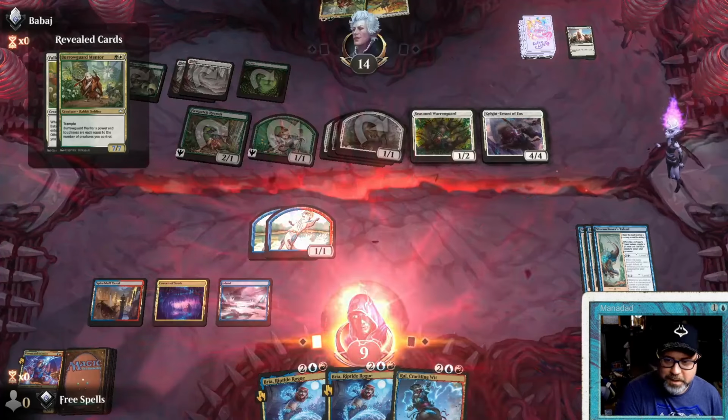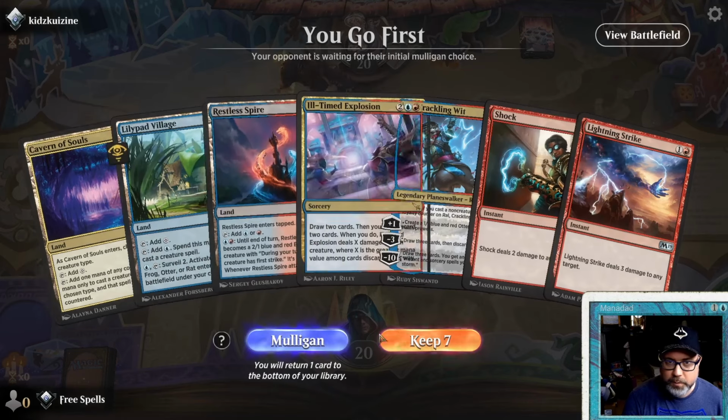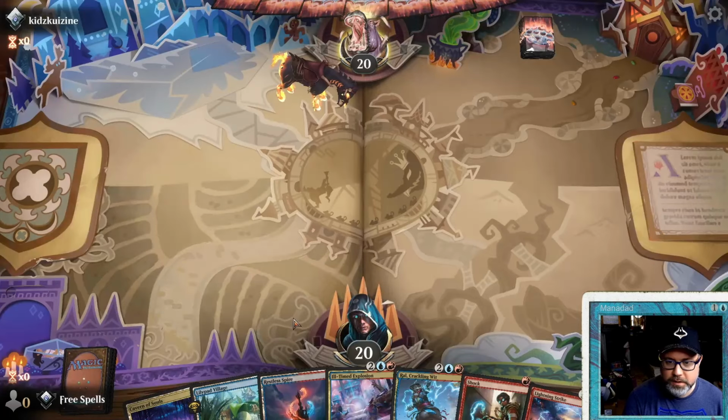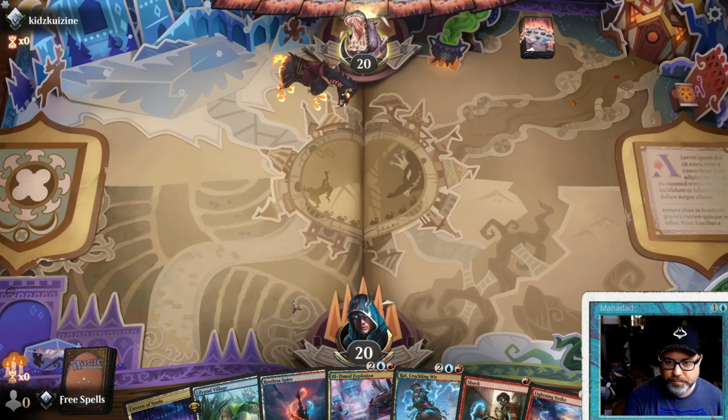Well, sometimes you just don't draw land. Up against Kids Cuisine, and let me tell you about the cuisine that my kids like. It's terrible. We go first. Take the chance to get our tapper land down.